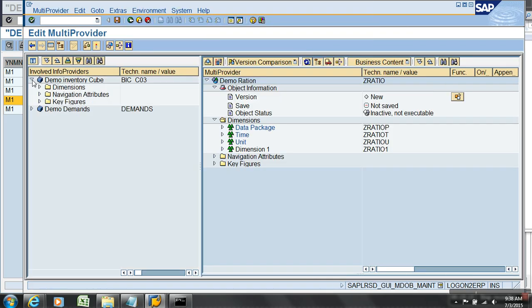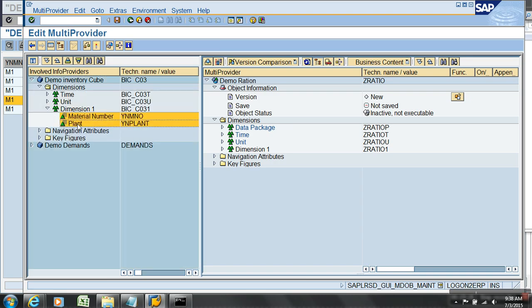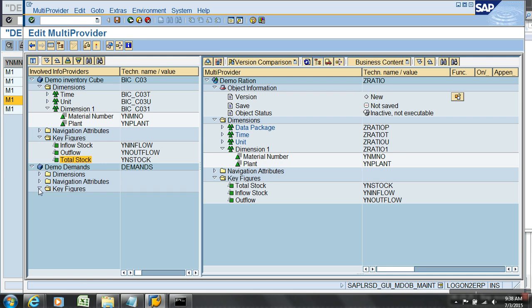So I'll take only what is required. I just want material and plant, and I want stock from here. From here, what do I want? Demands.